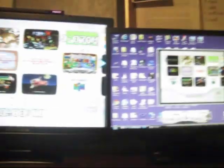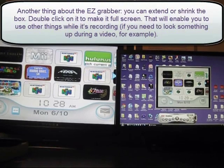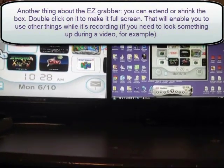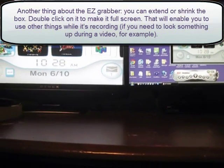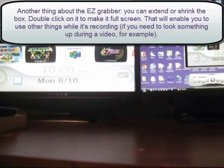It's on both screens. So if I get my Wii remote, you can see a little bit of difference, maybe, in lag. Not a terribly high amount. There's a very small amount. My computer runs it pretty well, so it's not a terrible difference, so I wouldn't worry about it too much in my case.